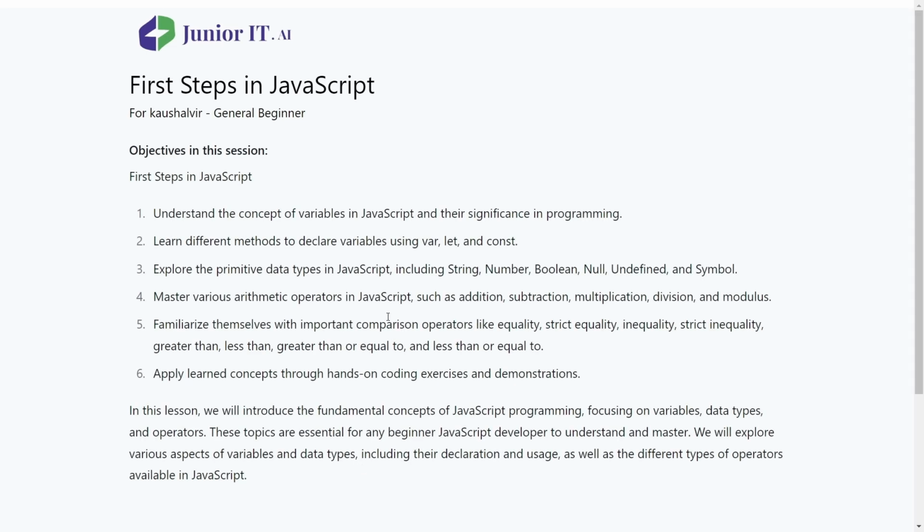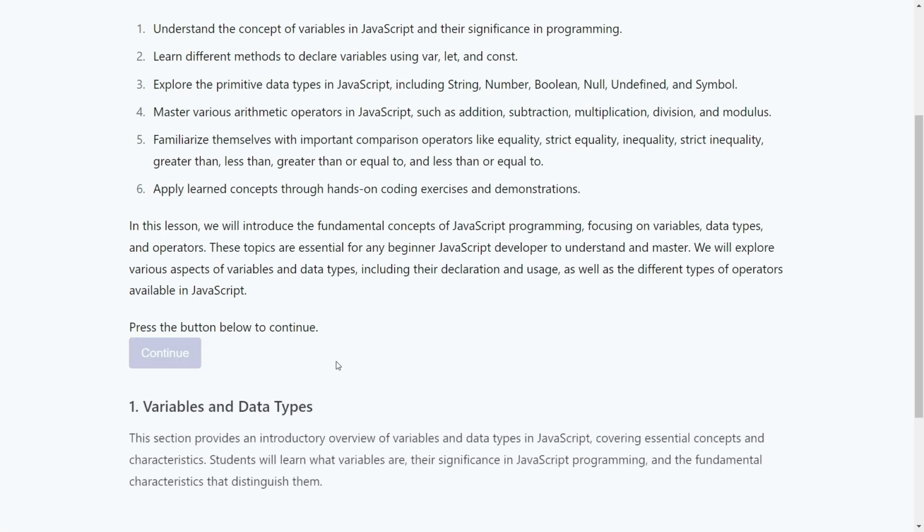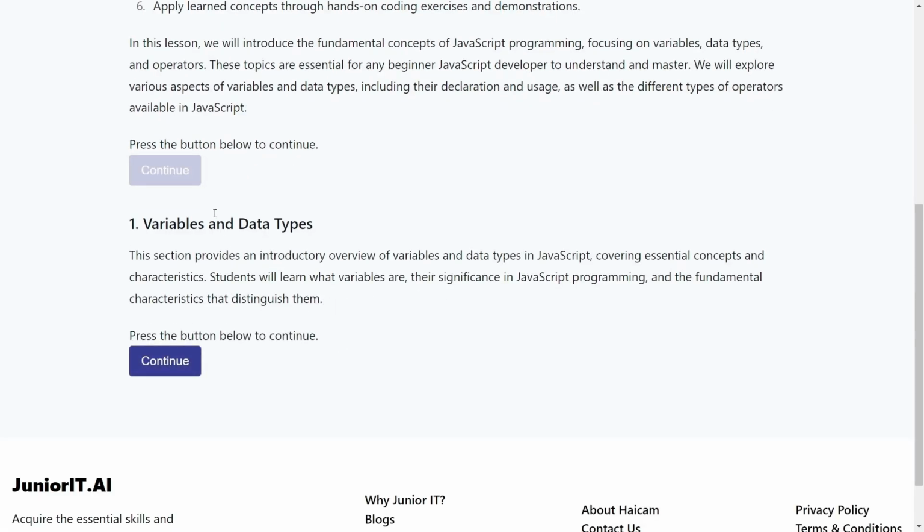You can just click on the link. And you can just try out your course or just review your course just like a student. And as I said, our course is interactive. So it has interactive elements like the continue button and so many other elements that we will show you in a next video. The link is again in the description. And the video will teach you how you can start doing our JuniorIT course.